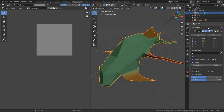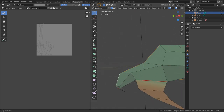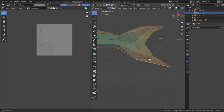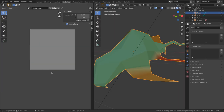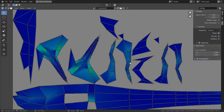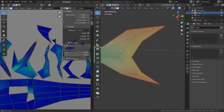Let me apply the mirror modifier real quick. Then go. Oop. So this flows all the way down. Now I got a fish fillet of the Aboleth. And there's a lot of parts here that I'm not particularly sure are what. One second. I know what those are. What's this? Ah. Huh?